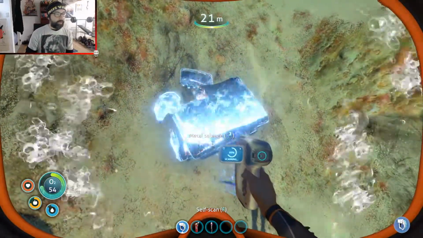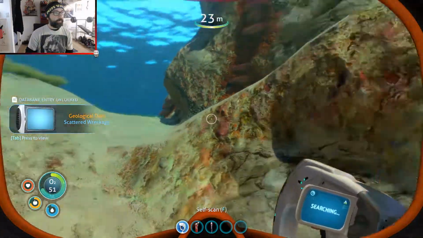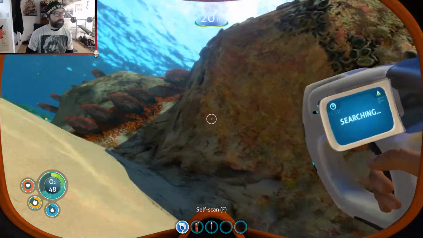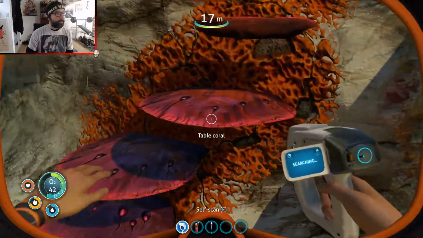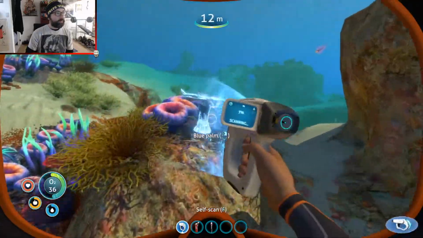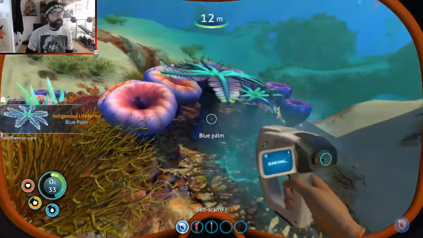Let's scan the metal salvage first, then pick it up. And I think you can even scan the mineral deposits, if I can find one. Can I not scan these little things? No, guess not. Table coral I've already scanned. Getting here. Blue palm. I think you can collect that later on, but I'm not sure.